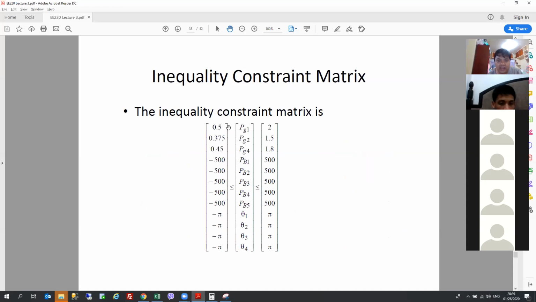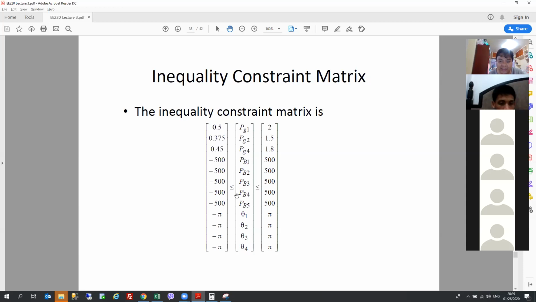Okay. Now, for the inequality constraint, this is where we put the constraints of the generators. Like for example generator 1, we are representing this in per unit. With per unit, usually our convention is that the base MVA is 100. So if this is 0.5 per unit of the generator, that will be 50 megawatts. That is its PMIN. Times 100, 2 will be 200 megawatts. So the representation is per unit, guys.